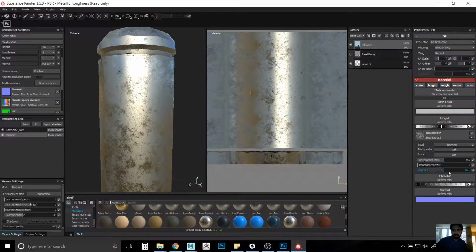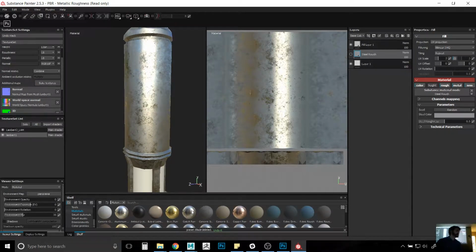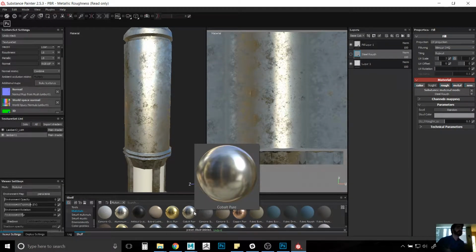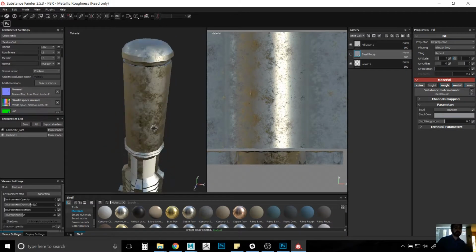I can change my disorder, I can change my histogram contrast, all of this stuff in a loaded texture once I click on the word roughness on a normal fill layer. So I can really adjust this stuff from scratch and make stuff on my own without having to rely on something that's already pre-built. These just give you the extra options that come with extra parameters that come with these preset materials. But again, you can make this all from scratch if you want to, which in some cases might actually be better.